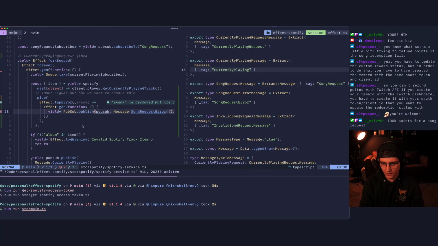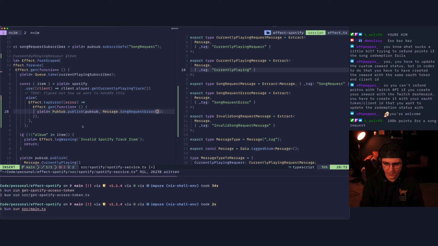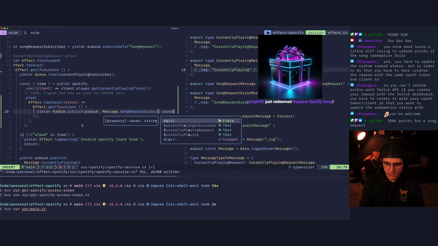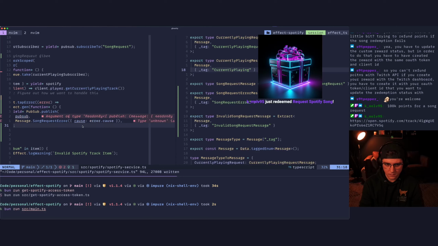And this will have a, what, cause? Which I guess, because it's structurally typed, I can just pass the error through. No. Cause, we'll say error.cause. Is cause unknown? It is.